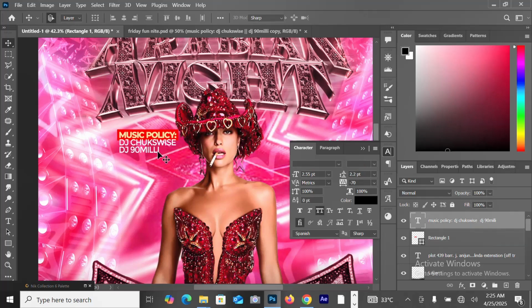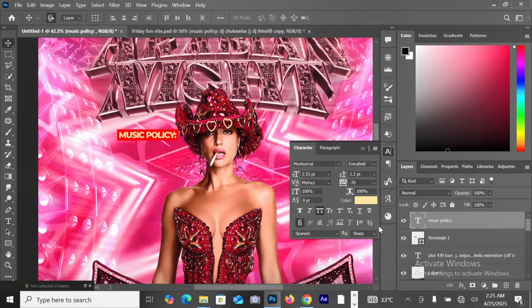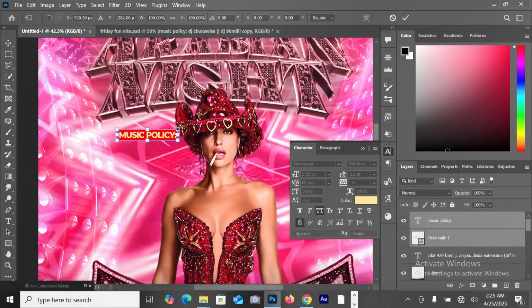So I'll quickly double click on the text, Control X, then adjust this. Turn it again. A little adjustment here. I'll bring it down a little bit. Turn it, okay.